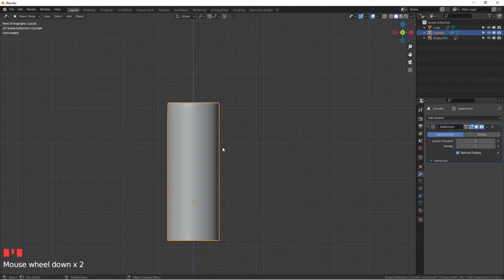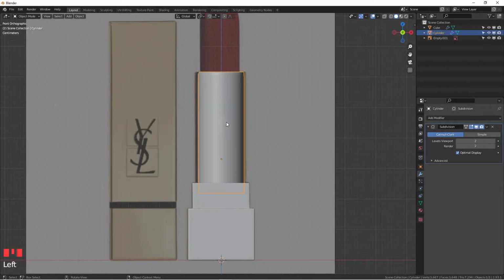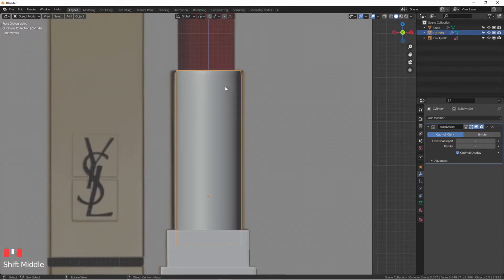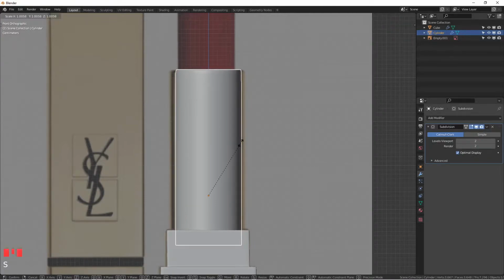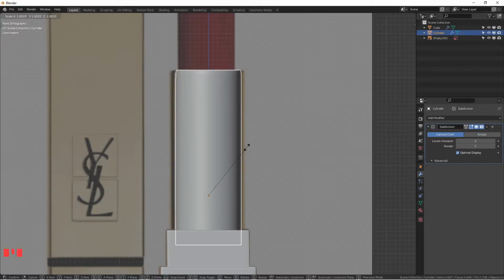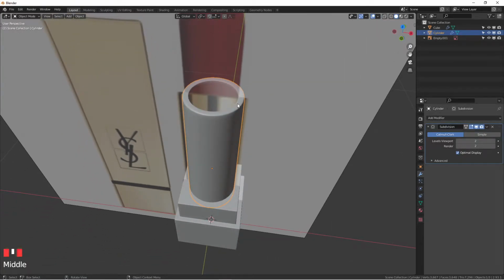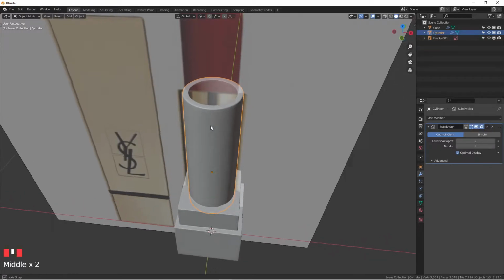Now I'm going to hit the numpad slash key to leave that mode. Now we have a cylinder done. As you can see, after we have the subsurface modifier, it's kind of shrinking down the size of this cylinder a little bit. So I'm going to scale it up a little bit. But if I hit scale, it's going to scale everything based on the origin in any direction. I only want to scale this to become wider. I don't need to scale this thing to become longer.